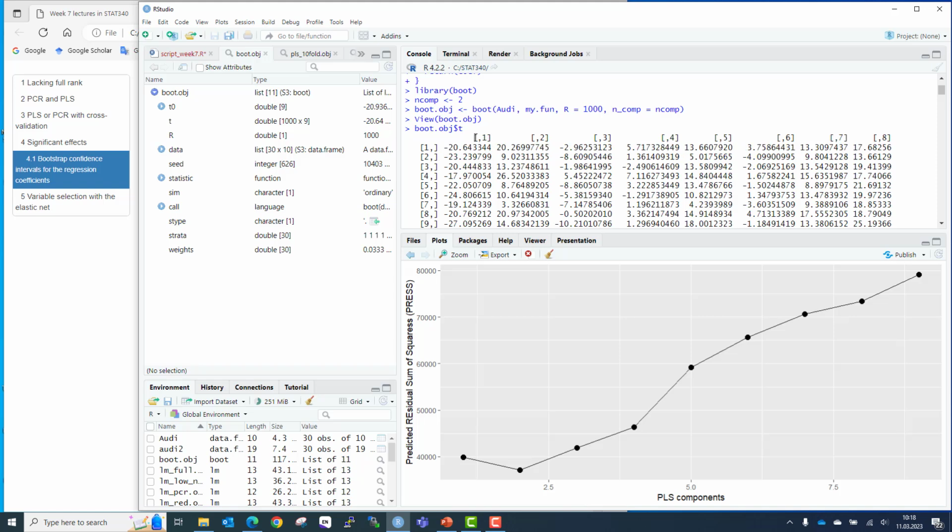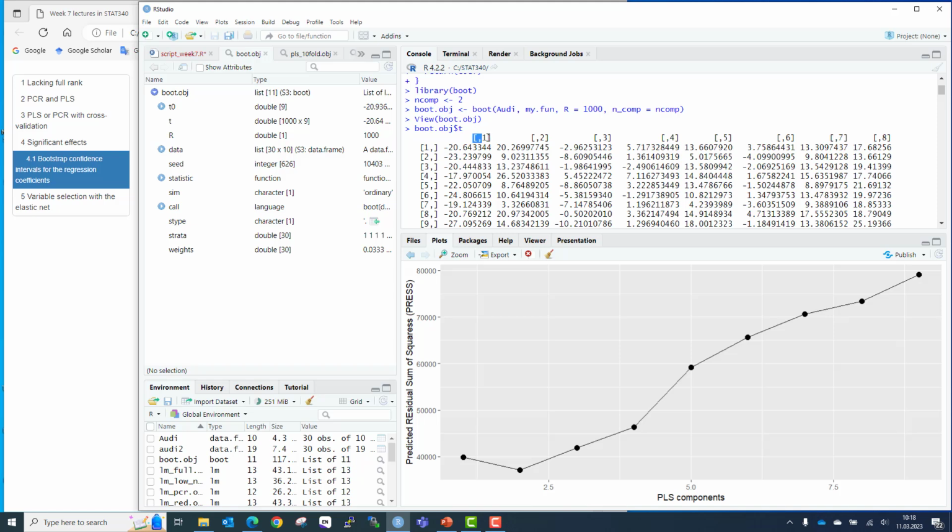So this is the beta 1 estimate, right? This is the beta 2 estimate, beta 3, and so on, for one bootstrap sample. And now the next row is the same, but for the next bootstrap sample, and for the next bootstrap sample.